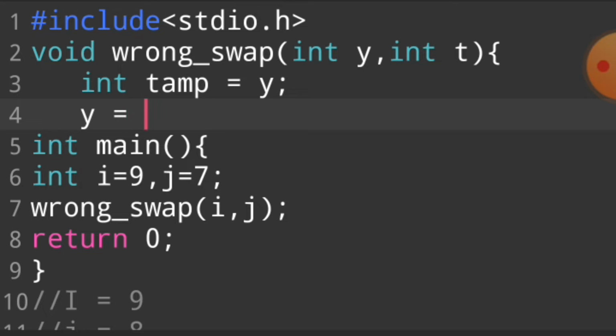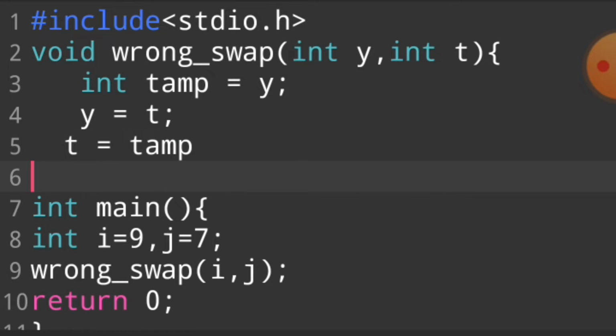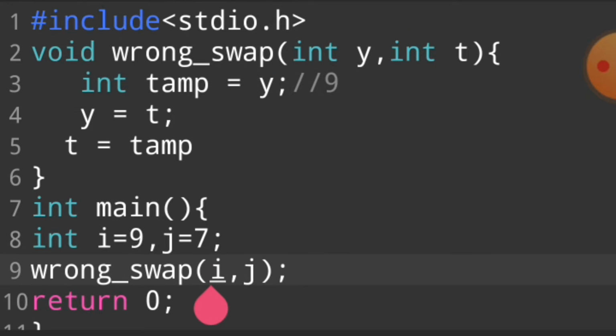The value of temp becomes 9, because in y we pass the value of i, and the value of i is 9, so temp is equal to 9.